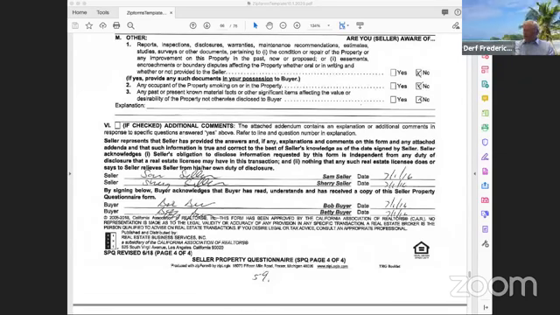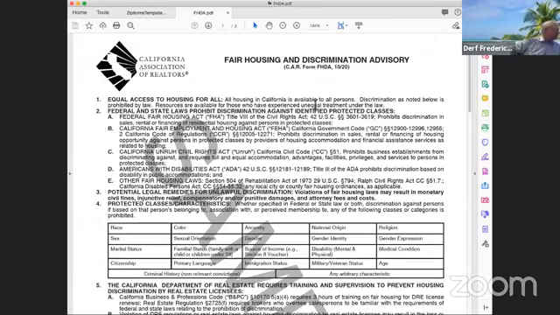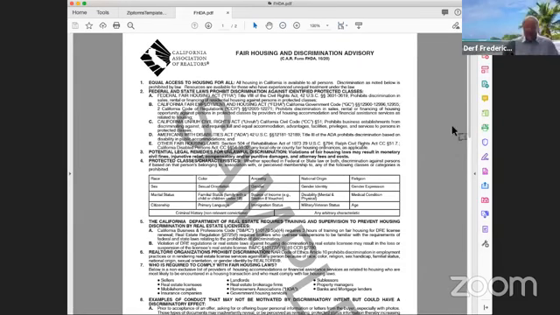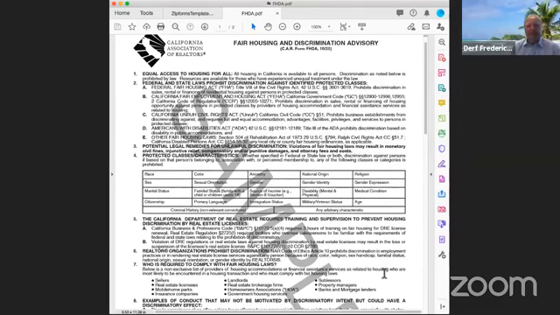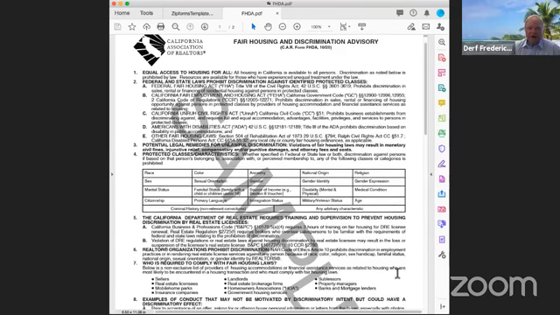Okay, so then we also have a new disclosure. Were you able to pull up that form? We've got a new disclosure that becomes effective today. Is today the 1st? Yes, so this Fair Housing Discrimination Advisory is effective as of today, and this form will automatically be attached to any downloads if you're doing a download for a purchase agreement. It will be one of those automatic downloads that you would attach to your RPA.